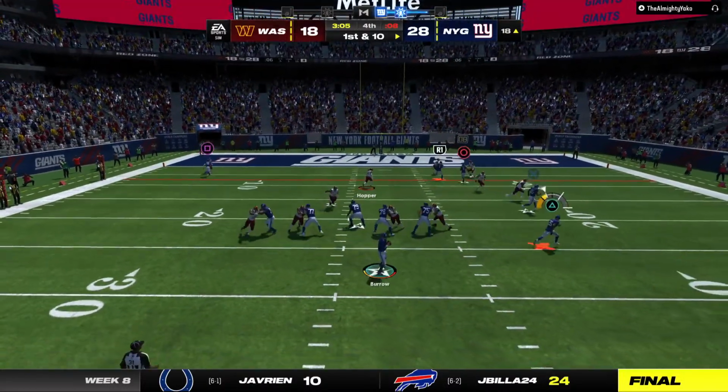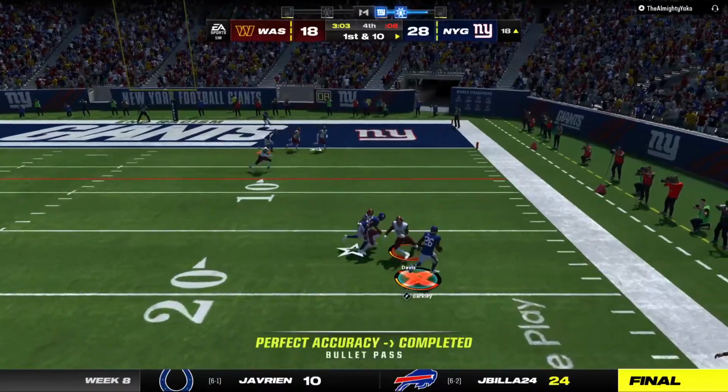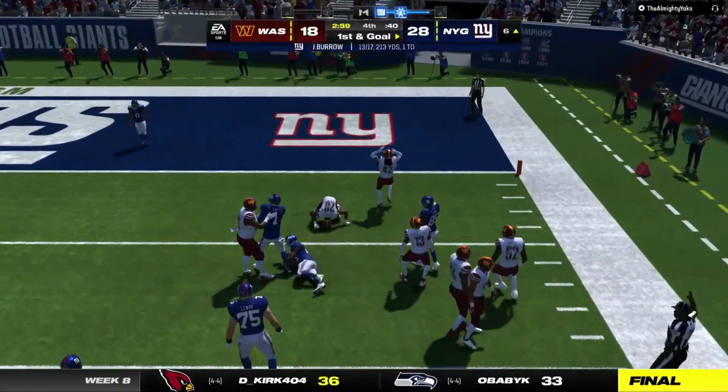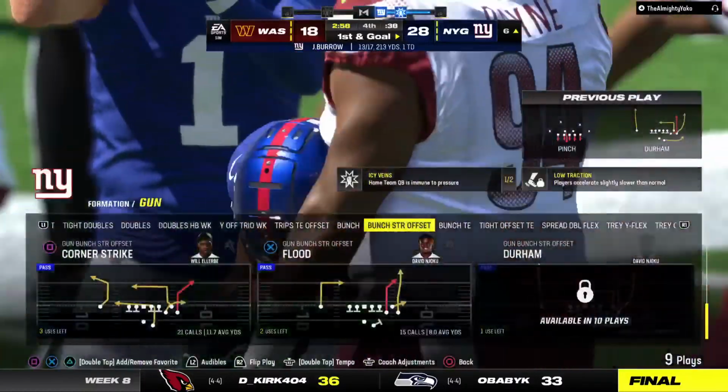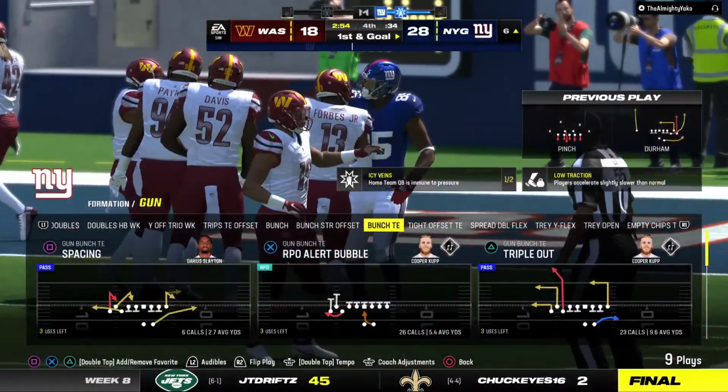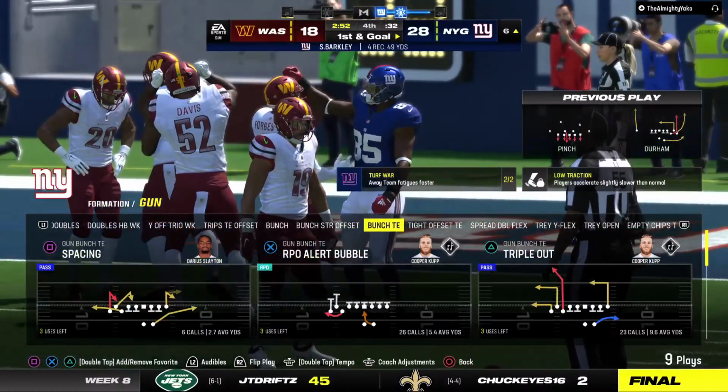Now it's Burrow. He dumps it off to Barkley. And he will be brought down at about the 6-yard line. Back-to-back nice plays, 12 yards that time and a first down. The passing game continues to be their friend.